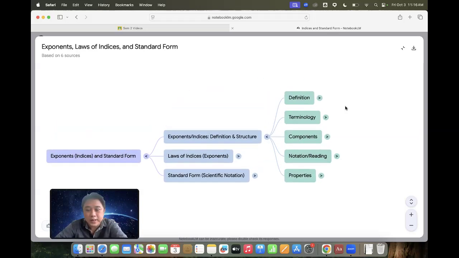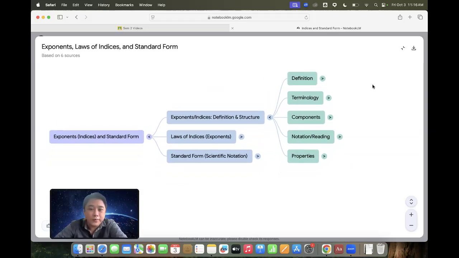For indices, what can we learn from it? The definition of it, the terminology of it, the components in exponents, how you represent the indices in terms of notations, and what exactly are the properties of indices?